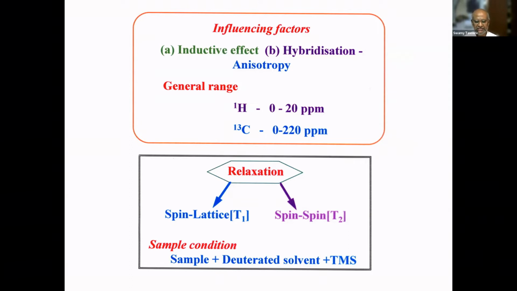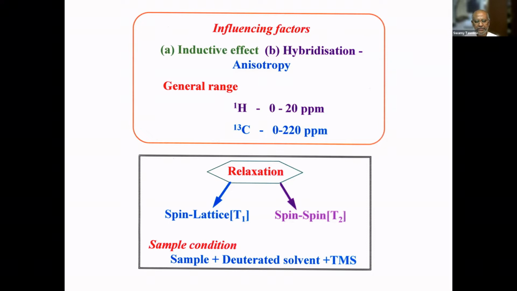Then what is relaxation? A few minutes back, we talked about the excitation. When a system is under excitation, thermodynamically it is not a stable state, so it comes back to the ground state. While coming back to the ground state, excess energy is released. The process of releasing the excess energy is classified in NMR into two parameters: one is spin-lattice relaxation, another is spin-spin relaxation. The question is, why should systems lose the energy? According to the law of conservation of energy, input energy and output energy have to be the same. So when the system is coming back to the ground state, the excess energy will be released in NMR. This process takes place in the form of T1 and T2.